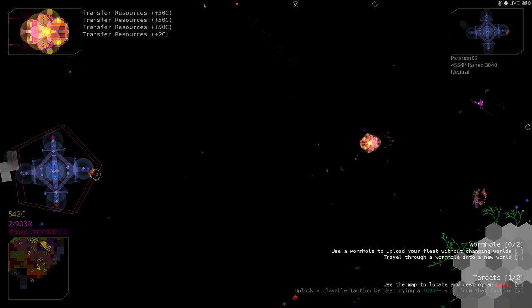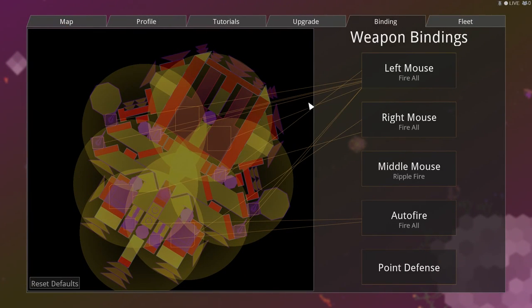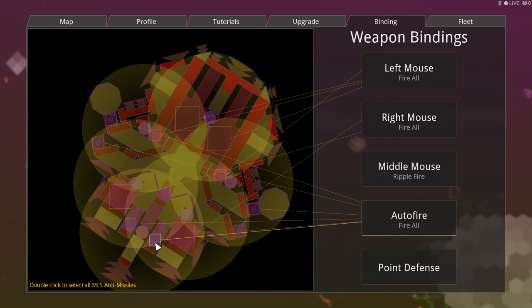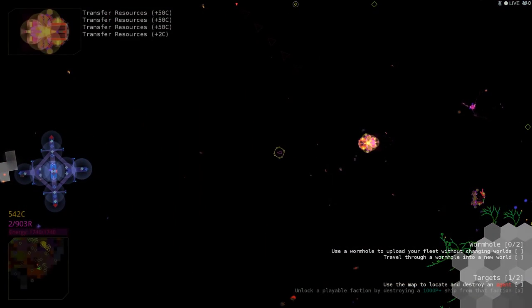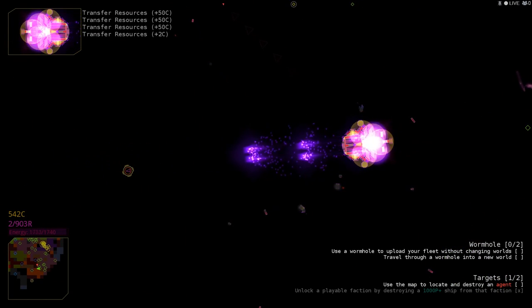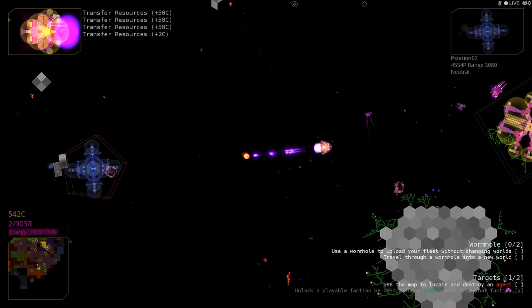Okay, first off, bindings. The only thing I want on the left mouse button is the longbows. So everything else can go. Lasers can go auto fire. These can go auto fire. These can go right mouse. Perfect. So, yeah, we do have schmutz on here too. I like the sound of them. I don't know if you guys can hear them.